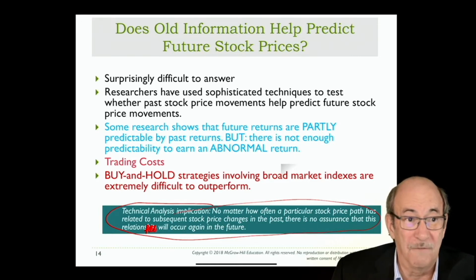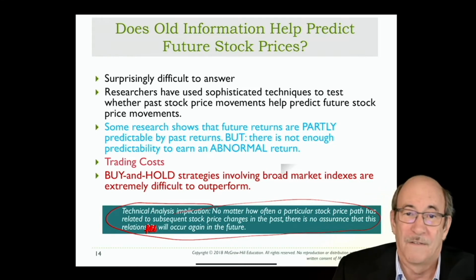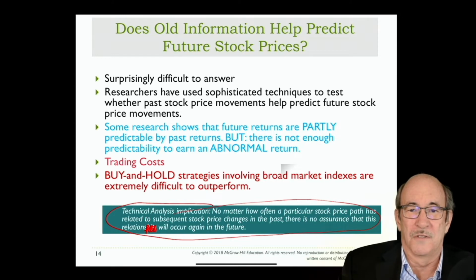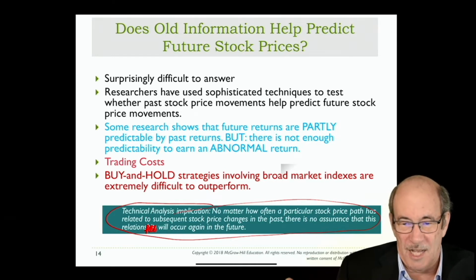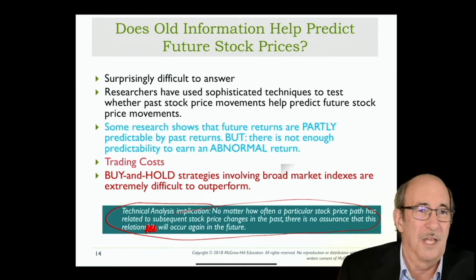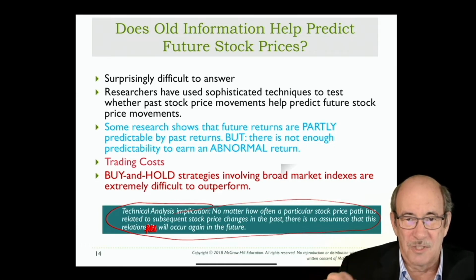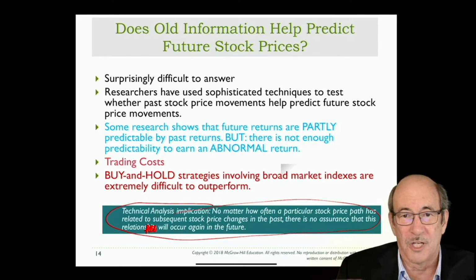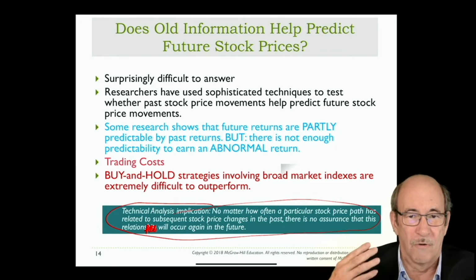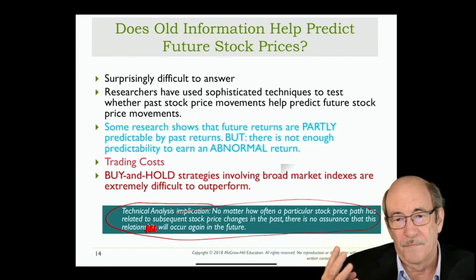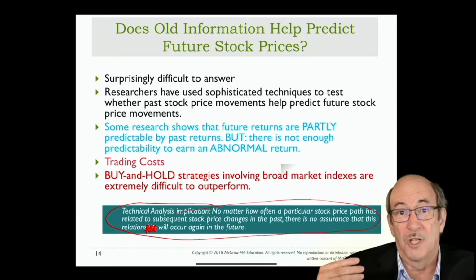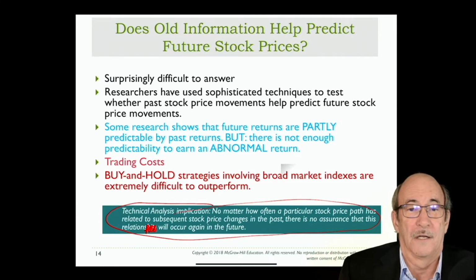Are you going to get lucky a few times? Yeah. In fact, if you all had a coin, we could flip coins in a class this size, with about 40 of you. If we did about 4 flips, just given the odds of 40 of you flipping a coin, there's inevitably going to be one of you who actually gets 4 heads in a row or 4 tails in a row. In other words, simply by luck.